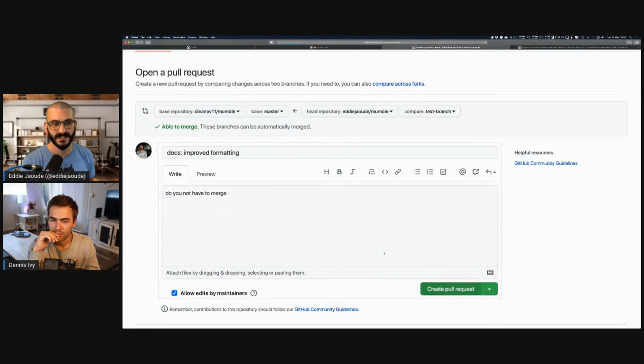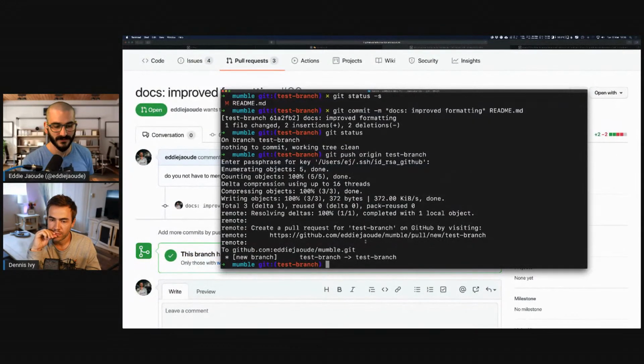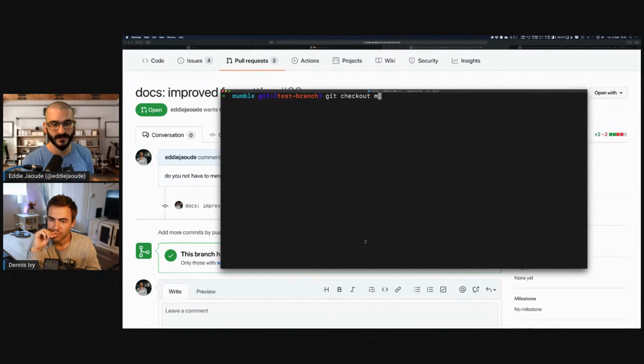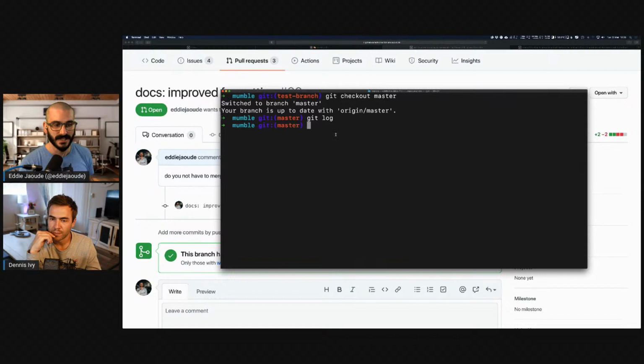We'll hit create. And now that's done. If I switch back to the repo's default branch, which is master, and I do git log, that change isn't there. That's because I don't want the change in my repo until it has been accepted in the upstream branch. That is really important. That will save people so much time. So whatever change you're doing, do it in a branch.